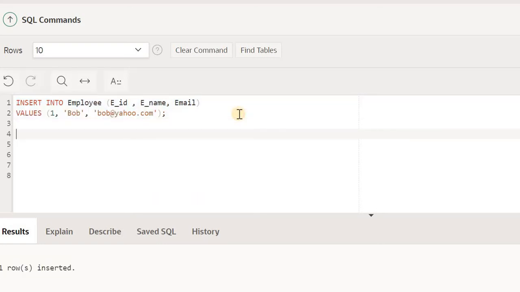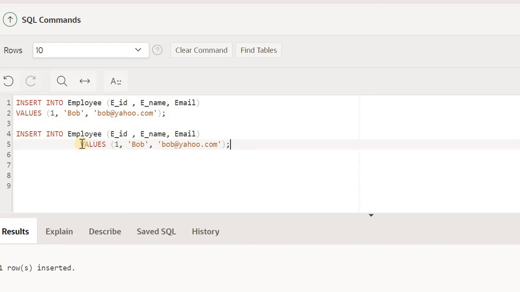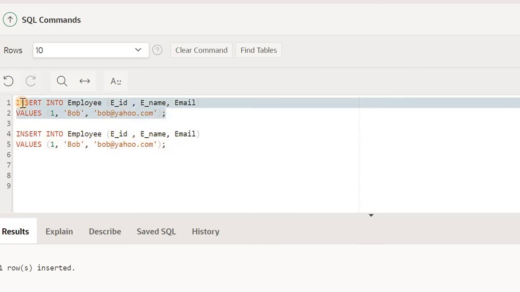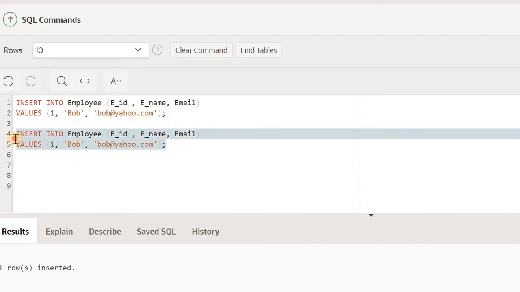Okay, so to insert the next row of data, the next instance into our database, we need a whole insert statement. So you don't just put the values here, but you also must include the first part where the table name is and also the column names. So you must repeat all of that.